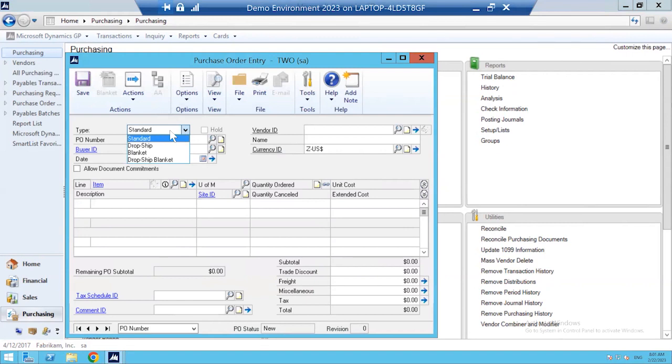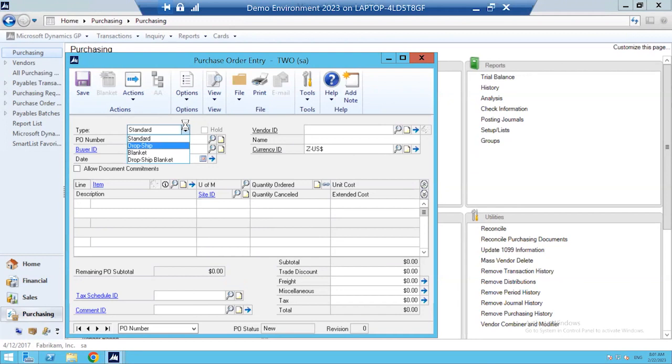The only real difference between the dropship and the others is that with the dropship, you do not do a goods receipt. You only invoice for it. And that's because the inventory is not coming to your warehouse. Yeah, so there's just no need to process that goods receipt, right?